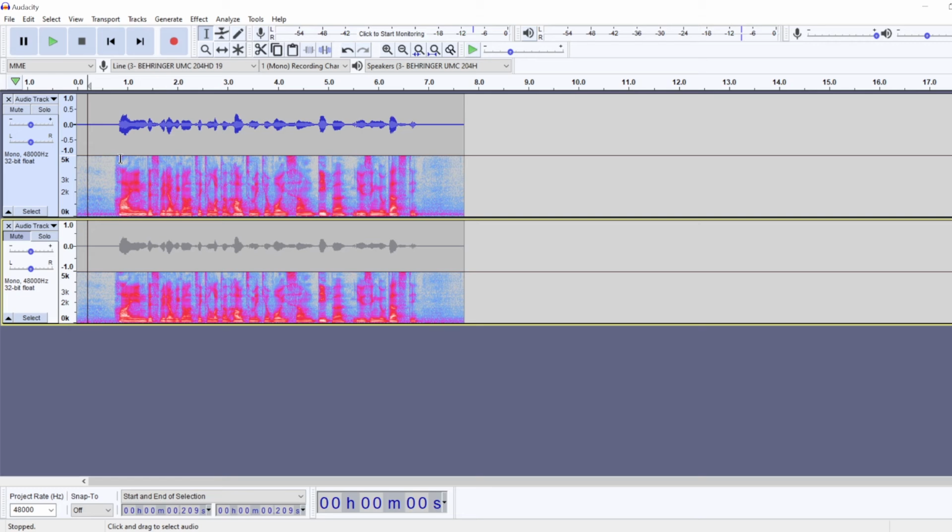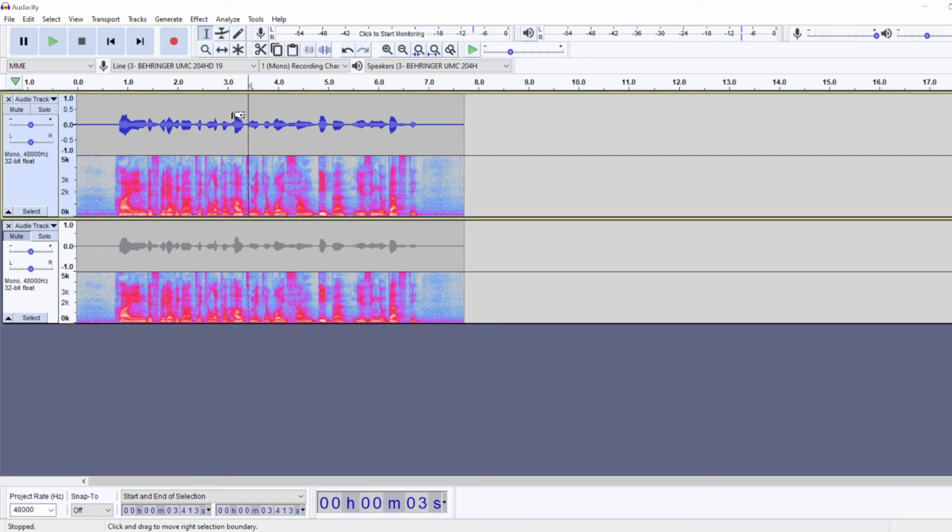Right, so somewhere in the middle of the track I changed it to the deeper voice. So EQ is quite a subtle effect, so it's not gonna make a drastic change to your voice, but usually you want to keep it subtle. If you overdo it, if you go overboard, it's gonna start sounding weird. So EQ is a great tool for subtly adding some warmth to your audio recording.